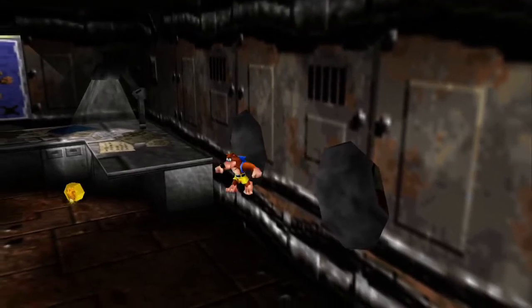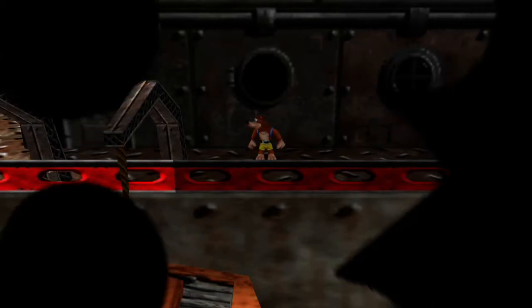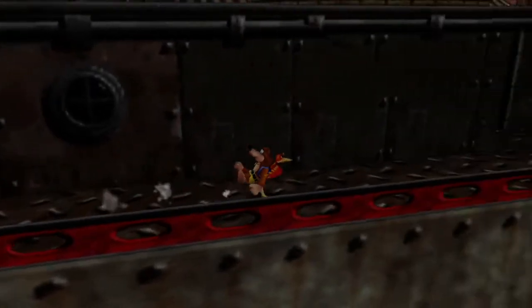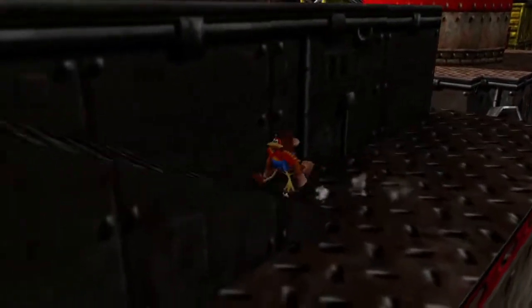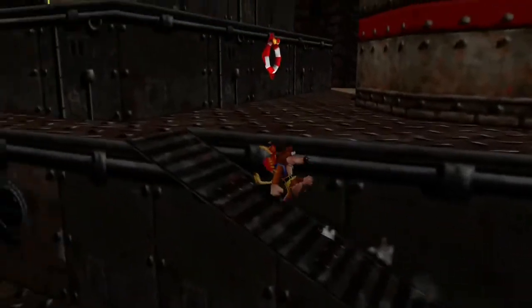So, wrong window. This is the window I need to leave from. There we go. So there was a navigations room. So I was right. I did miss a window. I thought so. Alrighty. So let's head back into the ship and get those last four notes.